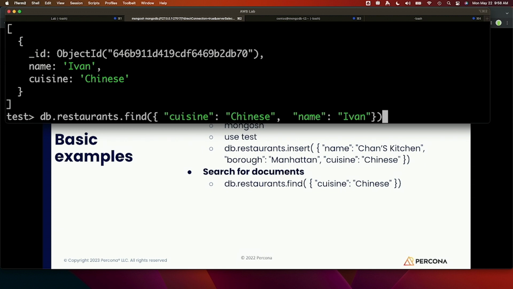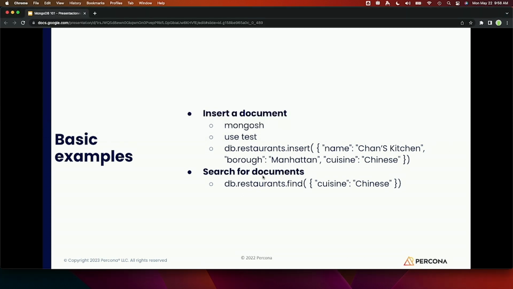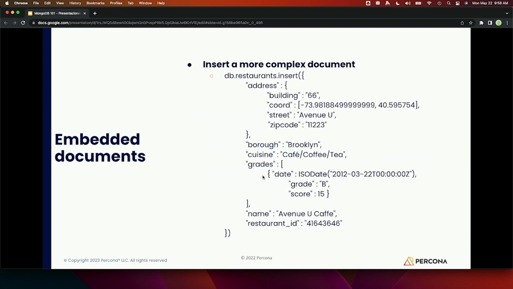So other than the two fields that I had provided, we have the underscore ID now, okay? It's returned. Okay, so we inserted something and we know how to retrieve it. But as I showed you, you can insert more complex stuff like this. You can give all of the fields and specify, for example, arrays, which use the syntax here. It's a comma-separated array, and so on. You don't need to insert this one, by the way, it's just to show you.